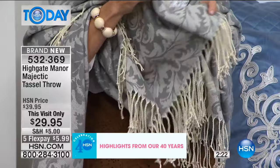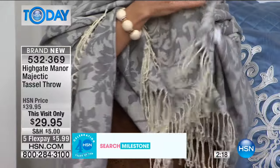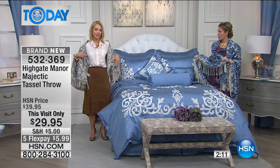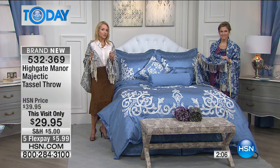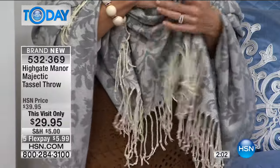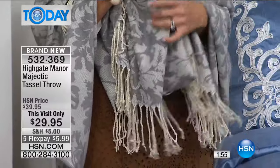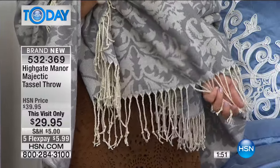The tassels on the end are just for fun. They're decorative, they're fun, they're flirtatious. What a wonderful gift — give one for yourself, one as a gift. We just had Mother's Day, so think about all those mothers. Maybe if you got an HSN gift card or a little extra cash from someone, this would be a wonderful gift for yourself. Or if you're thinking about that June bride, to give her something special for her shower, just something for her or her new home.